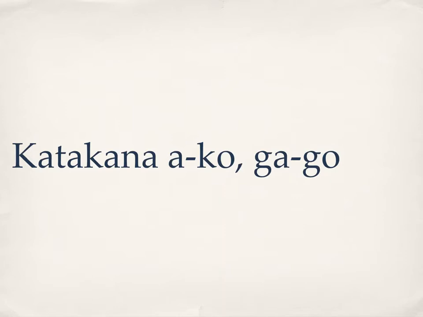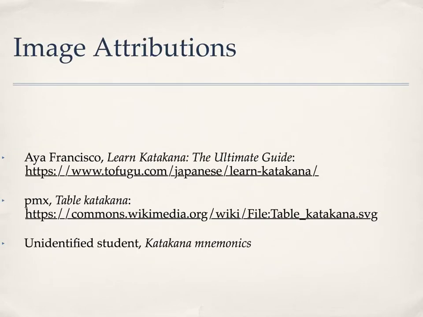You might recall 勉強します is to study something. So today we're going to study katakana あいうえおかきくけこ、がぎぐげこ. You can find some help with katakana all over the web. Some of the sites we used for this particular video are tofugu.com. You can use Wikipedia. And then we've also used some mnemonics from a student that was in class.